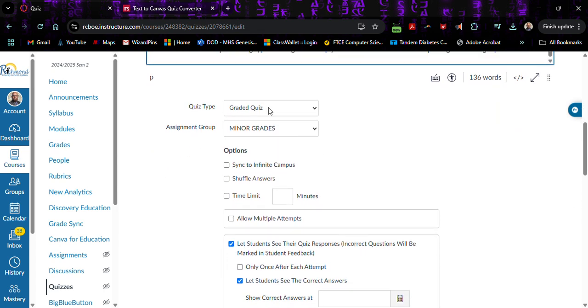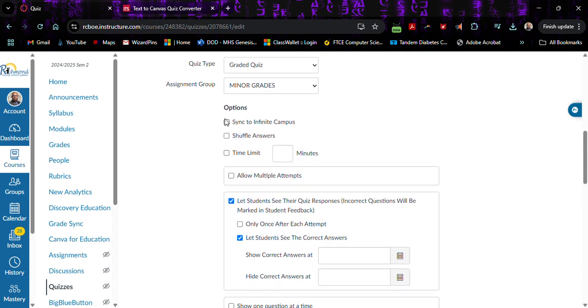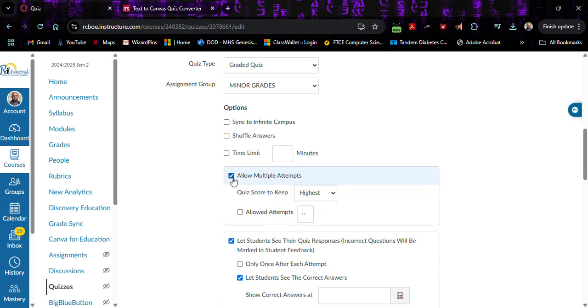Now, what you put in here is going to be whatever instructions you need for your test. On this test, this is a practice for my students. I'm going to leave it set to minor grades. Typically, you would change this to a major grade. You would sync to Infinite Campus. You would shuffle answers. I'm not going to shuffle it. You could add a time limit in here and state the number of minutes. I am going to allow multiple attempts.